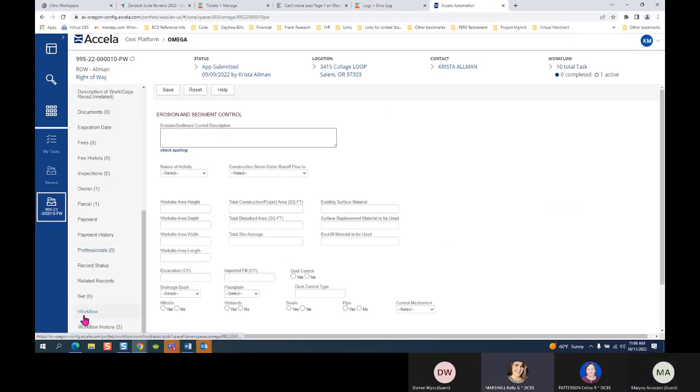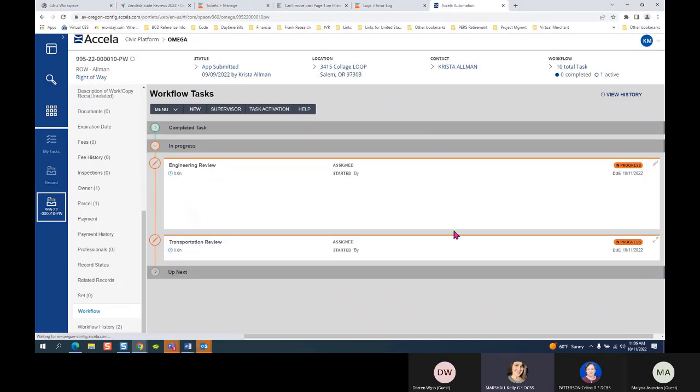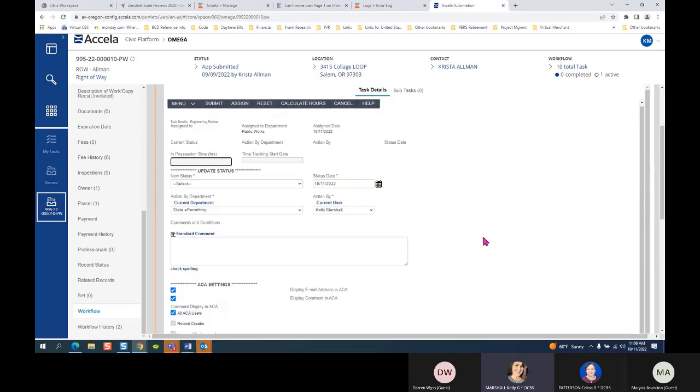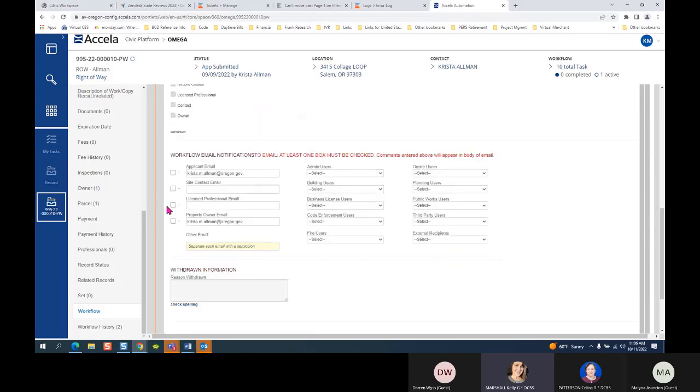And again, if you have that familiarity with building, we also have the workflow email notification available in Public Works on the review or throughout the workflow. Like activities, this is a really underutilized, high-functioning item that's available to you.